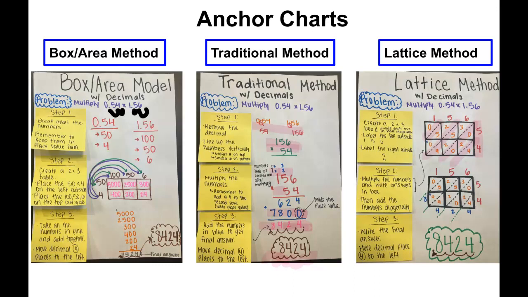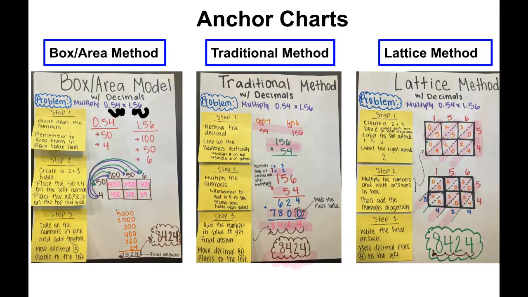On step 2, you multiply the numbers and write the answers in the box. So working from right to left, you take 6 times 5, and that's 30. 6 times 4 is 24. 5 times 5 to get 25. 5 times 4 to get 20. And 1 times 4 to get 4. And then 1 times 5 to get 5 up here. And then you just add up these rows, and the answers to these diagonal columns are in blue.